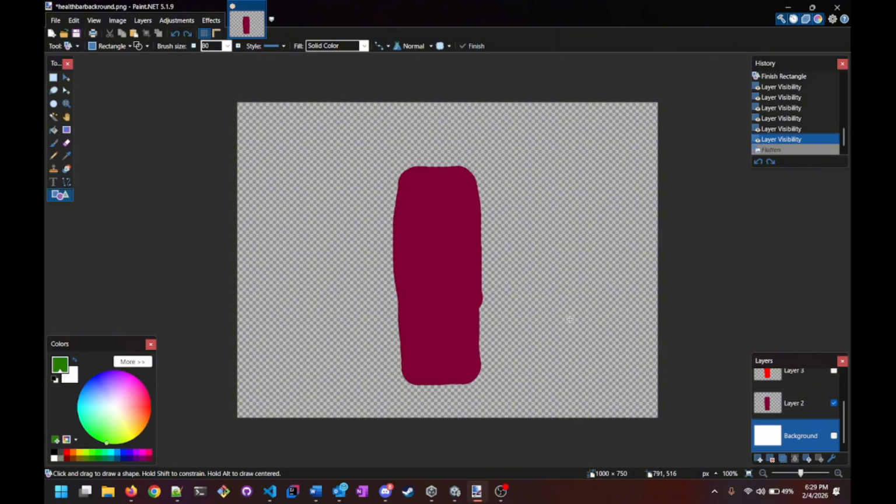Yep, and then you can go to your layers and move it behind. So what you'll do is you'll click file. Actually, you'll want to first turn off those other layers. Click the eye on each of those. Then you'll click file, and you can do save as or export, whatever you want. And you'll export it as a PNG. You have to make it a transparent PNG. Oh, you can't do it.